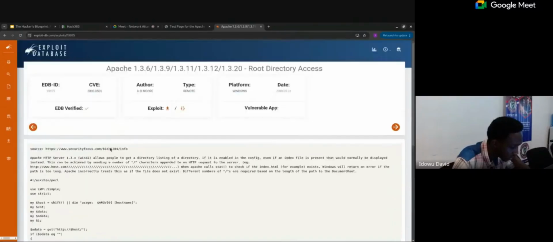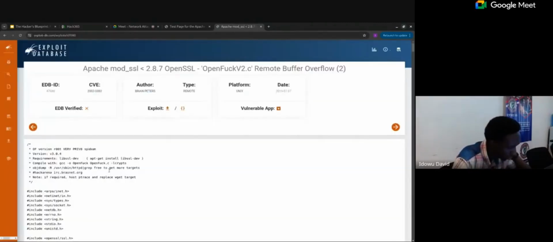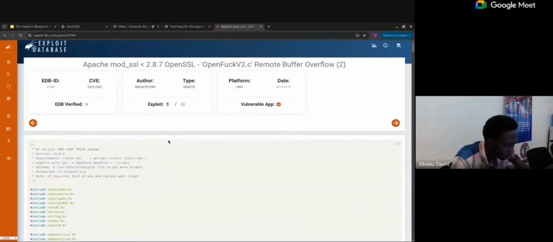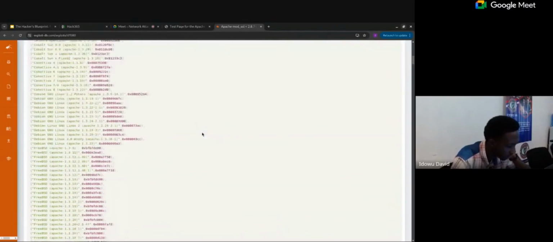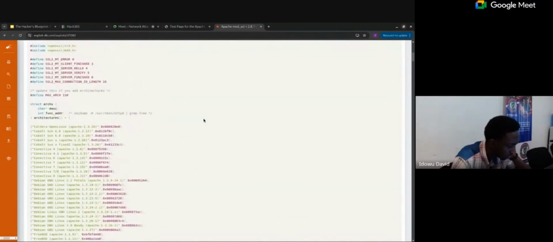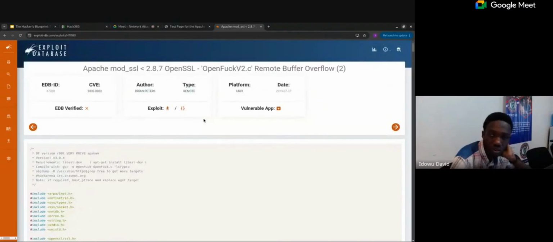So this does not answer what you're looking for. Okay, remote buffer overflow. Okay, but this is a Unix, this is a Red Hat.